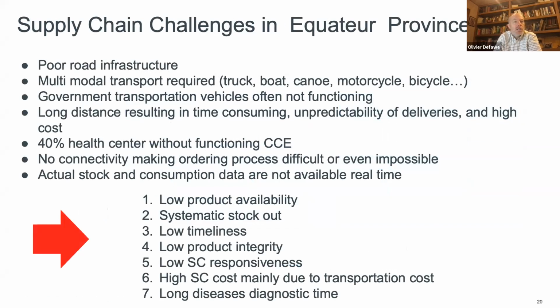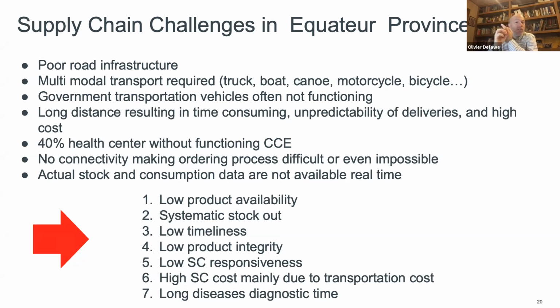The challenges with your supply chain are the following. I want to remind everybody, this is data, information you have collected during your assessment, okay? We assume that you've done your assessment. You found out that poor road infrastructure, lots of the health supply chain required multimodal transport because of the poor road infrastructure, because of all the tributaries and so on.